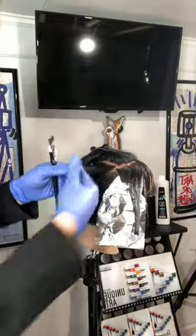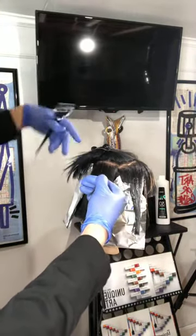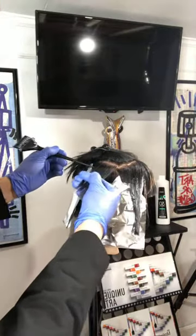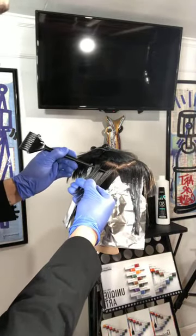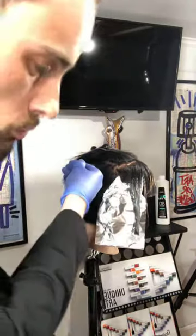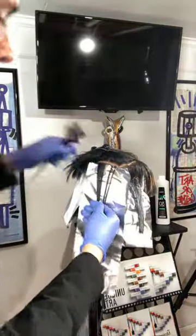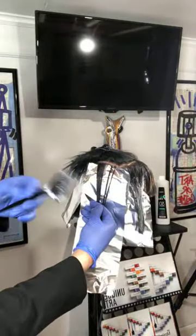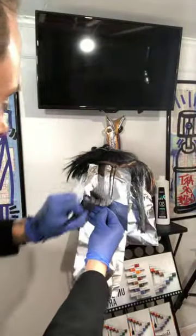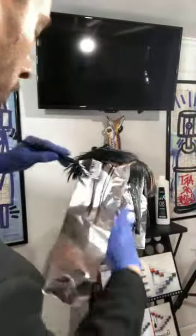So with that being said, we know I went in the back thick, very thin, very thin. So what I can do here is go thicker and then thin it out to the front. But I'm still going to apply my product like foilage, right? I'm not bringing anything to the root, but you see how those lines are appealing. If it looks good, do it. As long as the client's cool too. Coming in.